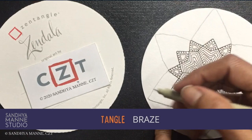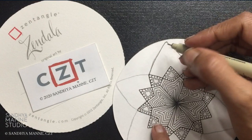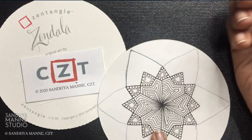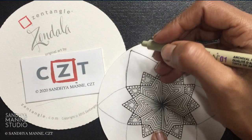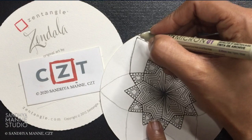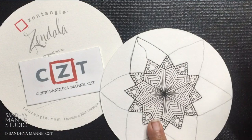Okay, now I'm going to pull a line from this end to this, from this corner to this corner here. Now you can either do, this is something I've been thinking which way to do, so I'll give you both options, you can choose. So either you can make a straight line, or you can make a slightly wavy line, and I think I'm gonna do that. I have been debating on this, but I'll settle for this. So I made a wavy line.